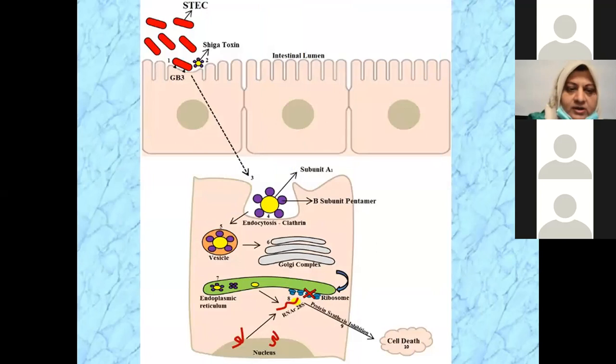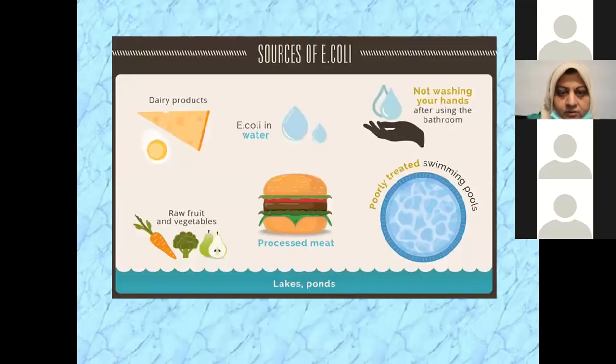So here you can see how this Shiga toxin first attaches to the receptor, and then it enters. The B subunit is the unit which is binding, and then it goes inside a vesicle, and then the A subunit is released, and it will act on a certain protein, and protein synthesis will be inhibited, leading to cell death. So the intestinal cells will start dying in necrosis, hemorrhages, and function would be disturbed, and diarrhea would result. So these are some sources of this type of infection.